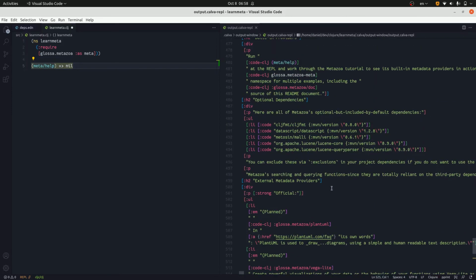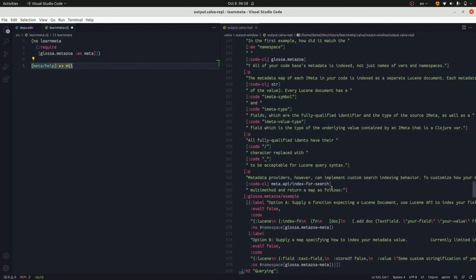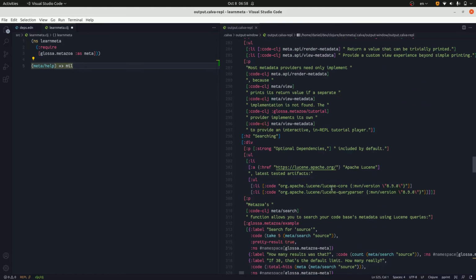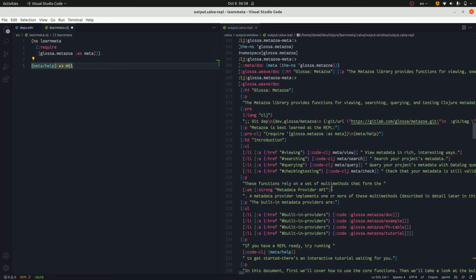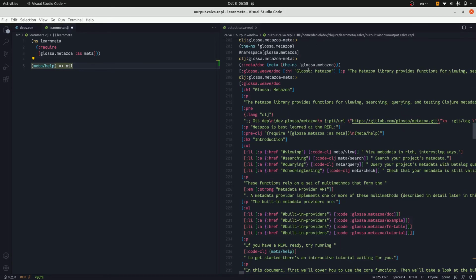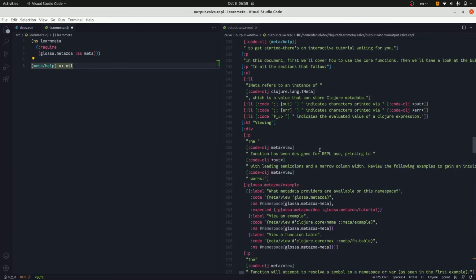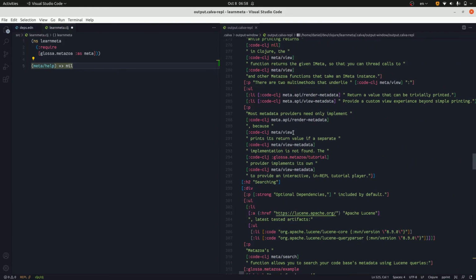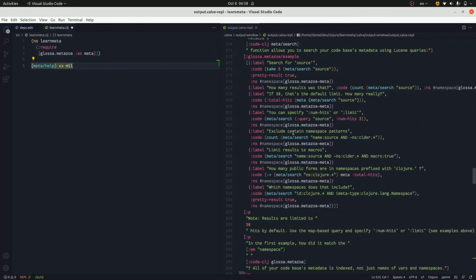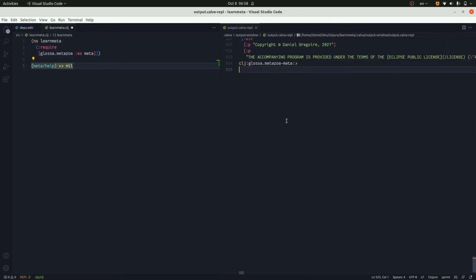Here we go. So this is a non-trivial weave document that is used as the Metazoa doc metadata value that resides on the Glossa Metazoa namespace. So if you need a good example, this is at least a fairly complete example of what it looks like with various kinds of executable examples and inline code and, yeah, a full description of the library in addition to all that. All right, let's continue.